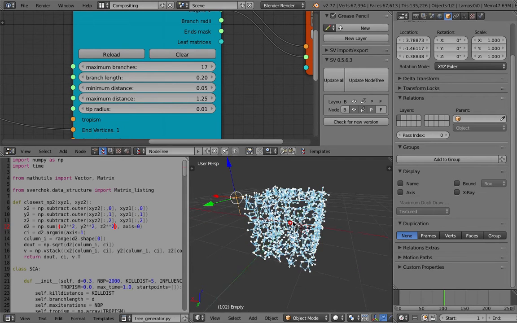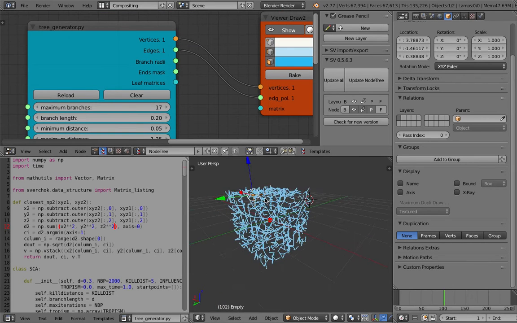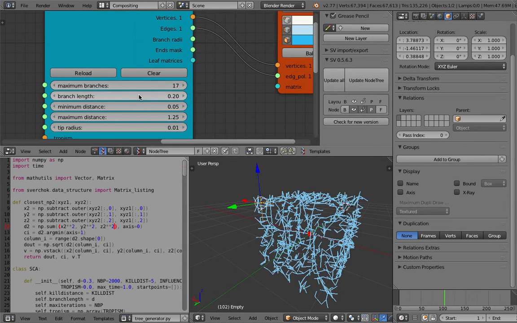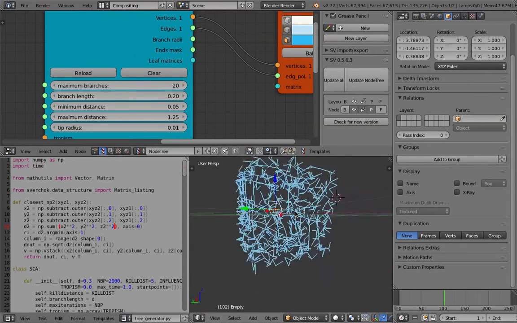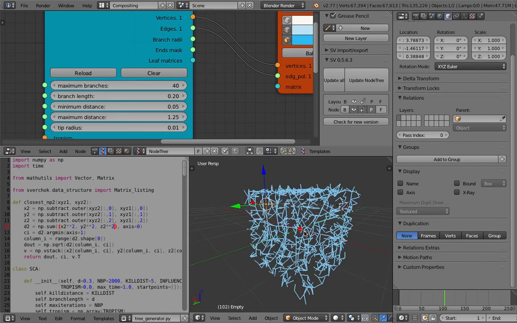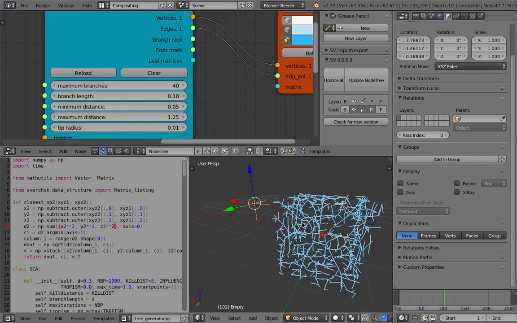So apparently, if I turn off the points, maybe adjusting maximum branches and branch length will give you more or less details that you need. I kind of like the look that we had before. Now it's a little bit too scrambled. Maybe the branch length is too long.